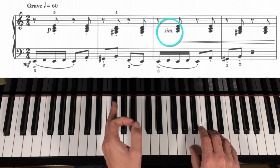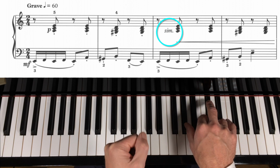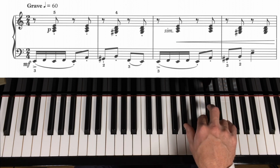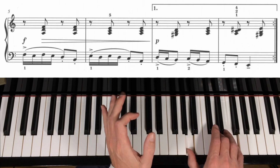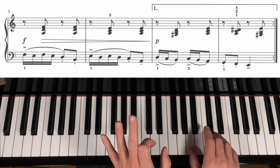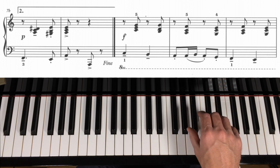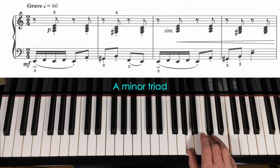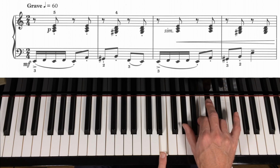So let's think our way through. 2, 3, 4, rest, rest, rest, rest, rest, rest. They'll need to be louder, these ones, but gradually dying away. Now the first chord, that's A minor, isn't it? It's worth trying to work out what these chords are. And that one, it's really an E chord. Can we see an E in the bass part?